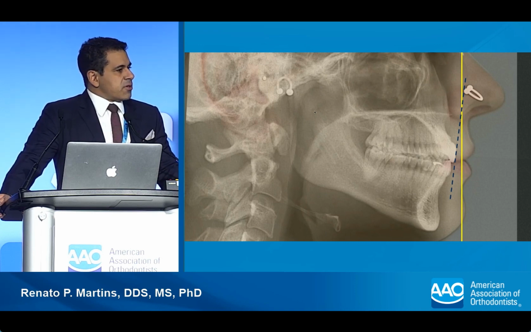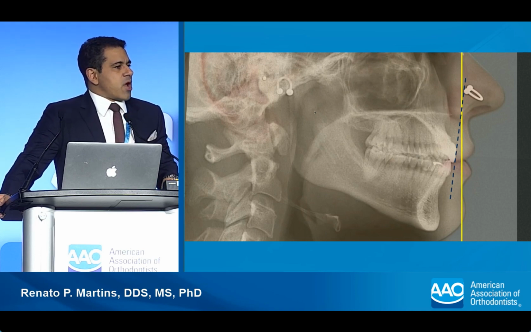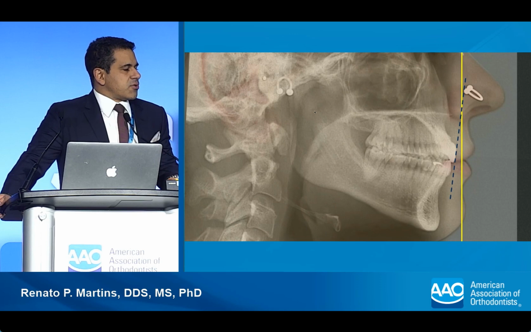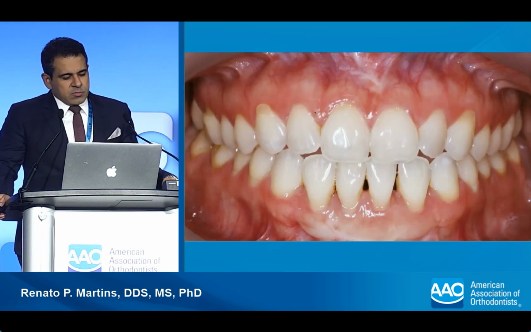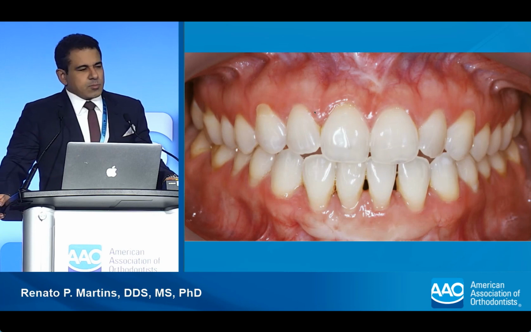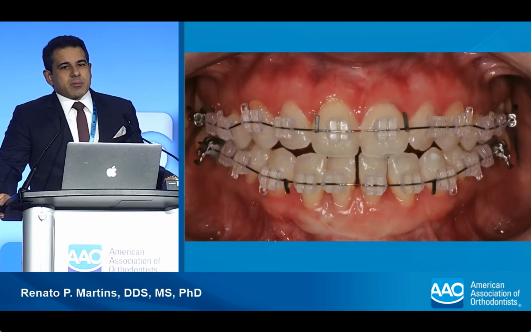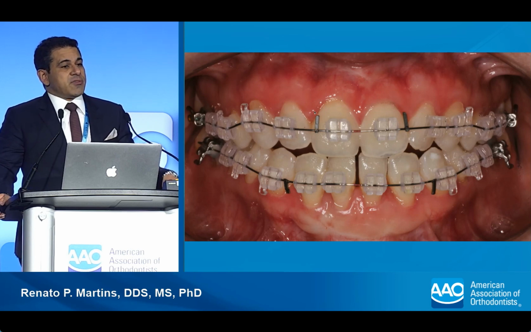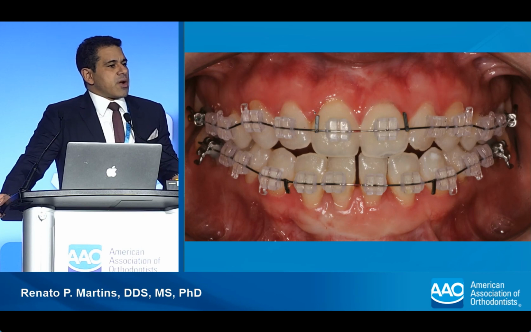So I sat down with her and I asked her, can you give me 4 months of ceramic brackets and then we go to aligners? She said, well, 4 months, I can deal with that. So what did we do? We bonded ceramic brackets, and it's very important because you need to be very objective and very fast here. You need to bond everything with overcorrections. Rotations, vertical movements, and you have to do everything in those 3 or 4 months.